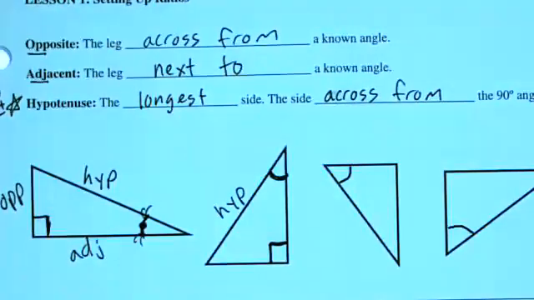A little trick. See how this is my angle? I have turned it around so you're facing into the triangle. So you might be looking at this. Which is the side that you're looking directly at? Which one's across? Label that one opposite, and this one could be adjacent if it's next.